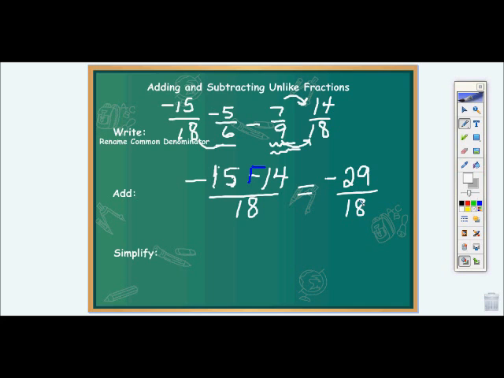And that is an improper fraction, so I need to go ahead and change it. I'm going to put in my calculator, 29 divided by 18. That goes in there one time. It has some decimals. I clear that, and I say 18 times 1 is 18. So let's take that off of the 29 pieces we had. We'll have 11 pieces left. But remember, this was a negative, so we want to make sure it's a negative here. So my final simplified answer is -1 and 11/18.